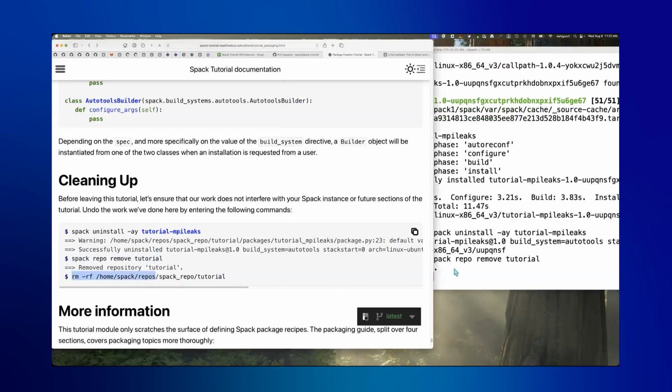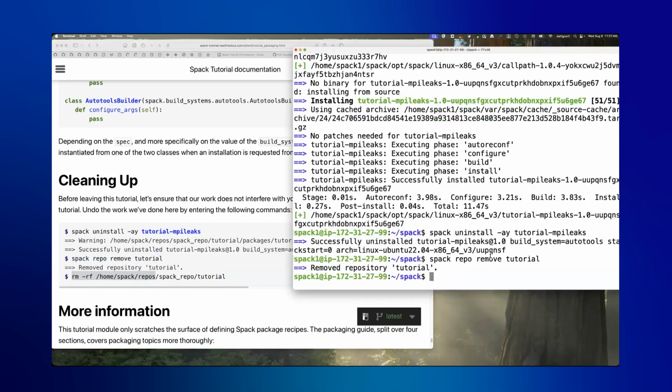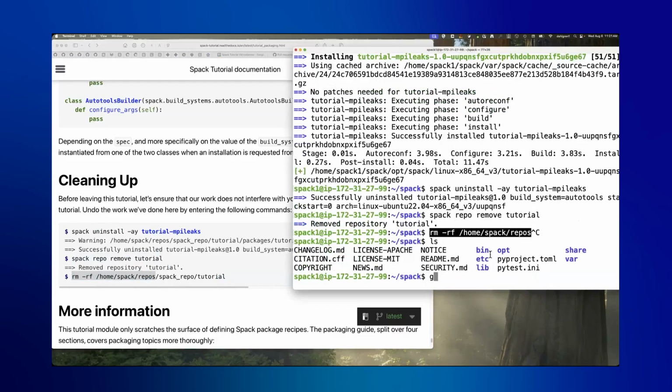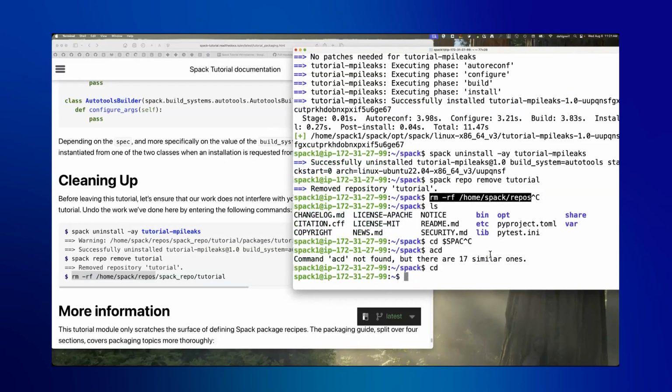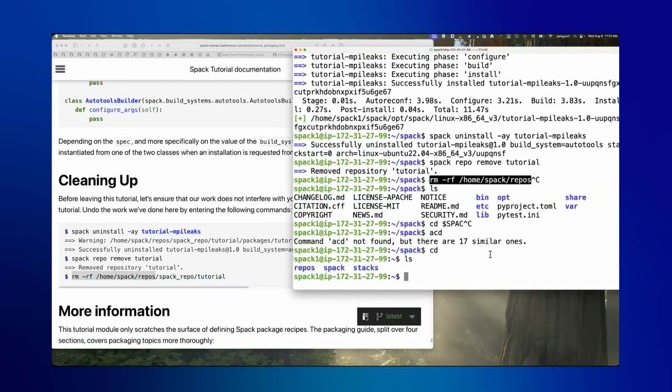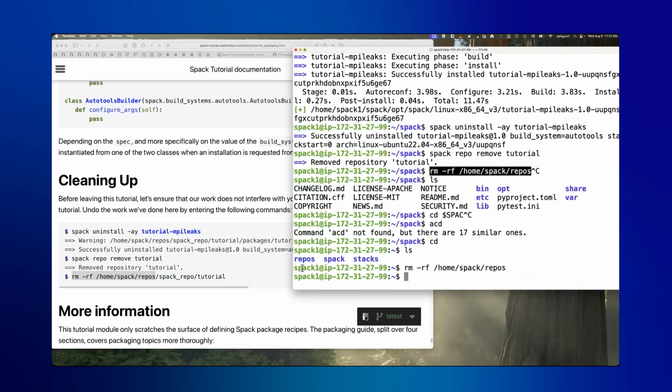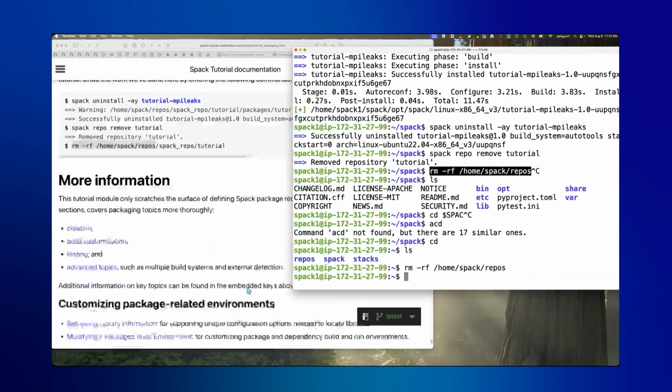okay, so I actually would rather just get rid of everything there, right? That whole repository, because we have, oh, good thing I looked. I am at Spack root. I want to be at cd, home directory. So there's my, I want to get rid of that. And I want to go ahead and get rid of this whole repos subdirectory. So got to be in the right place. All right, and that's all I have.